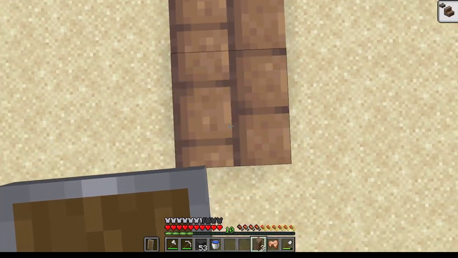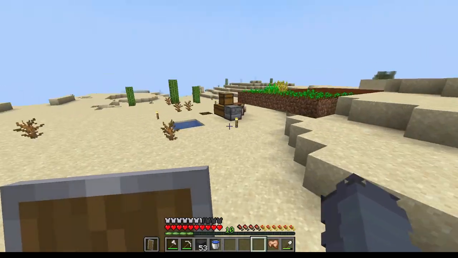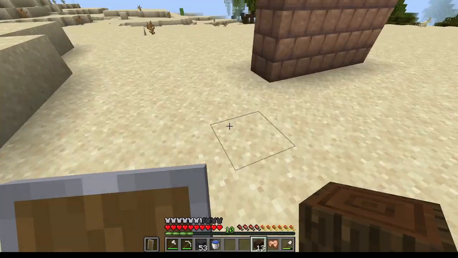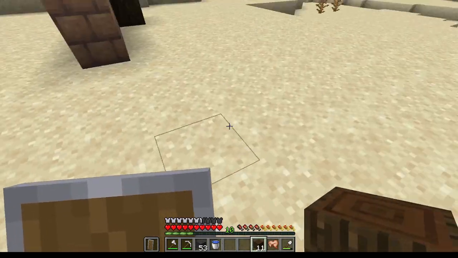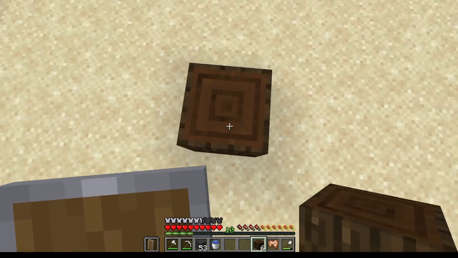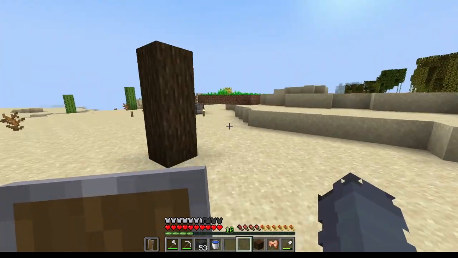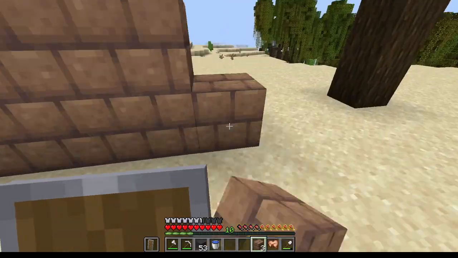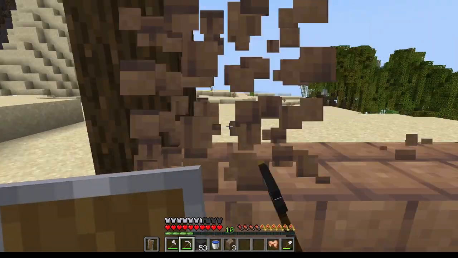Now that I finally had mud bricks, I could start building my house, which wasn't a house, it was just a wall. But I realized I had some dark oak logs and decided a wall isn't very good. I need the start of a house. And so I placed some dark oak logs down and made it less of a wall and closer to a house, but still a wall. Then I realized I still had a tiny bit of mud, so let's go expand the wall.